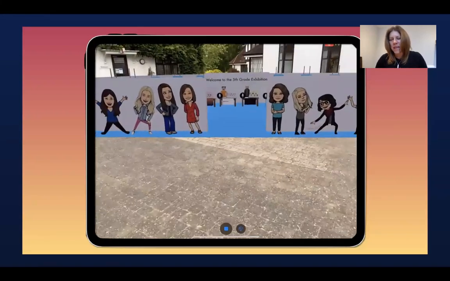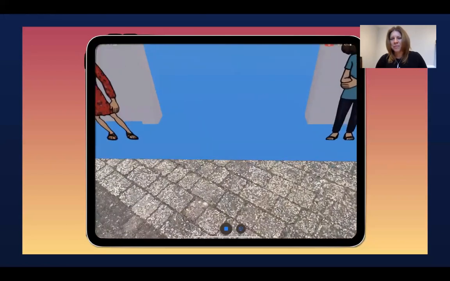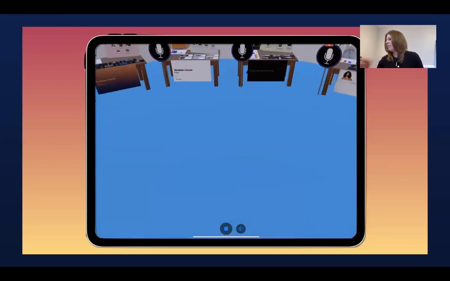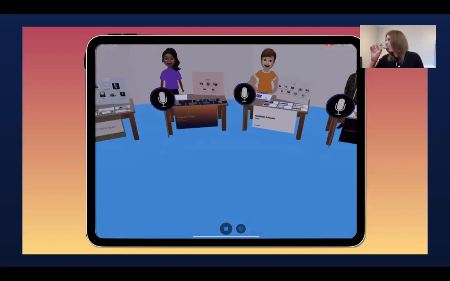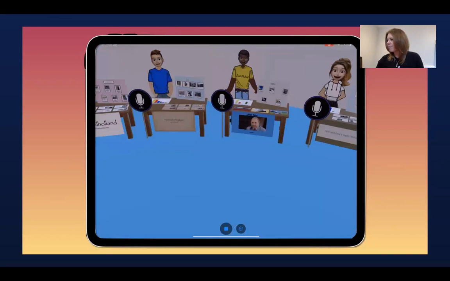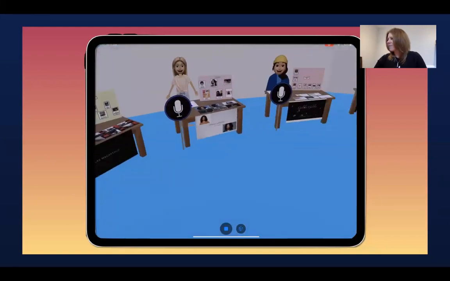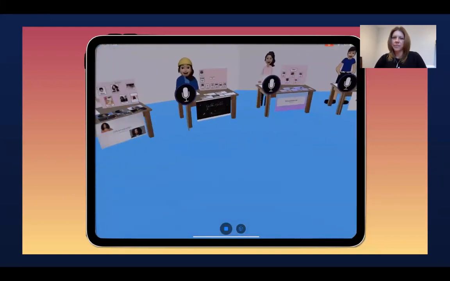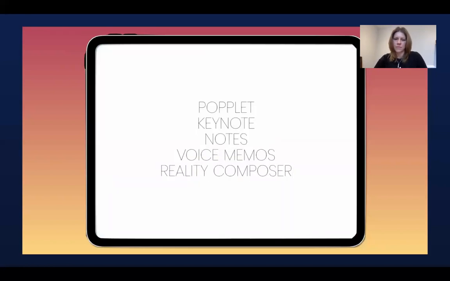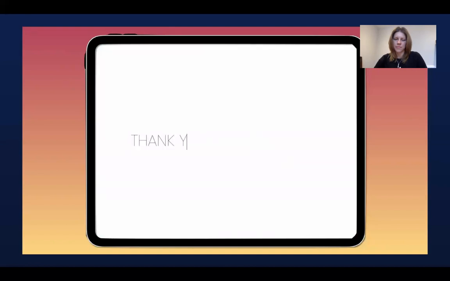We thought it would be fun to have them standing outside, greeting the parents when they came in. And so that was our AR exhibition.